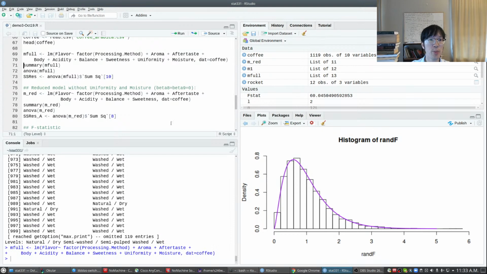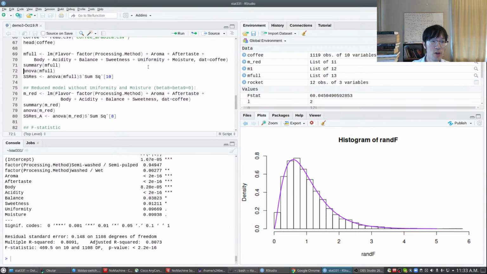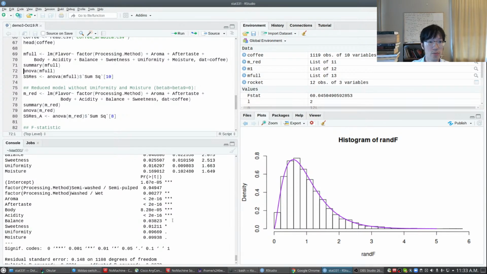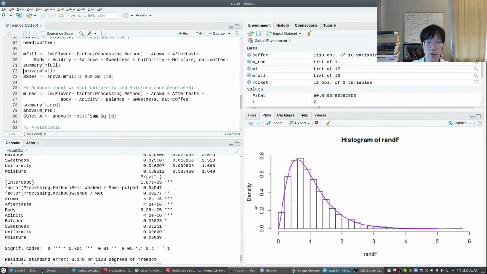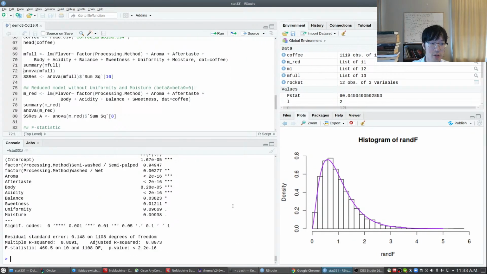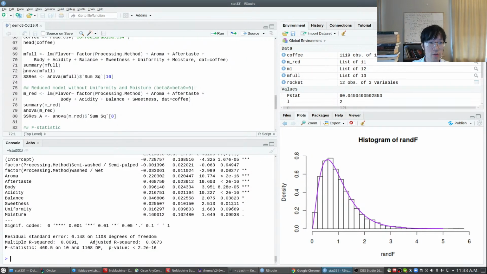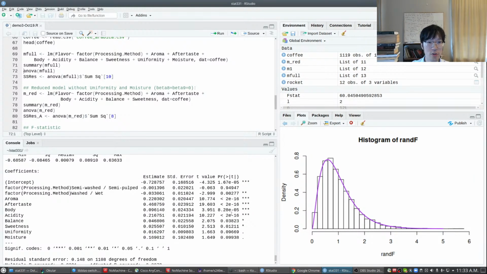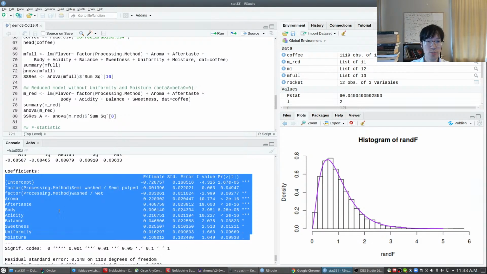I've called it M full as our full model that has all of these predictors. Okay, so let's look at the summary again. Let me create a little more space here so we can see everything in the summary together. Here's the table of coefficient estimates.